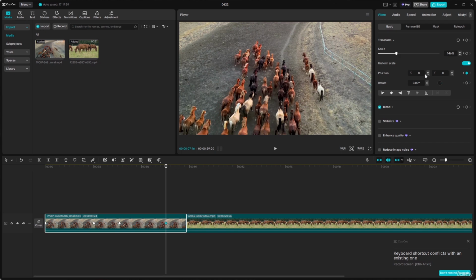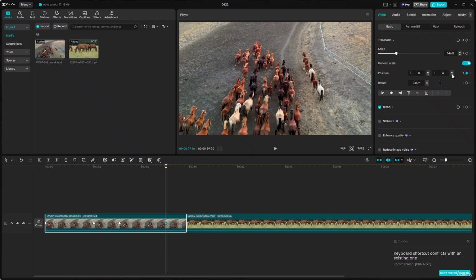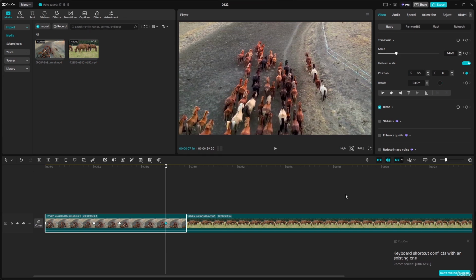Now let's slide it to the right. If I want to go over here, let's select it and position it.